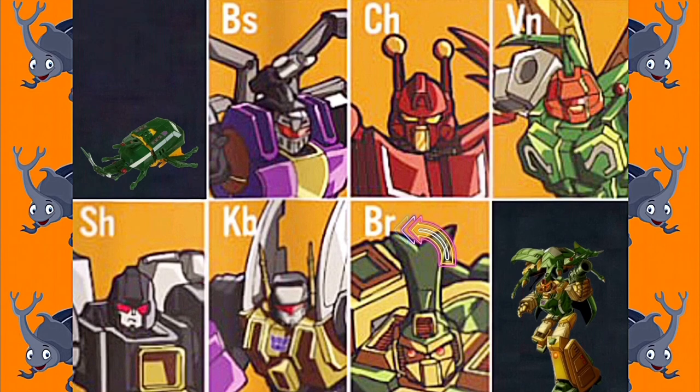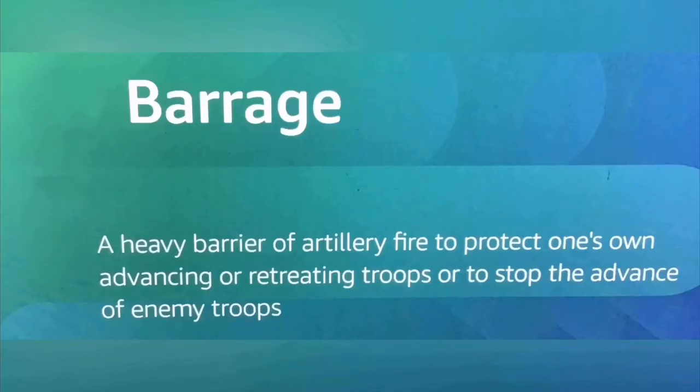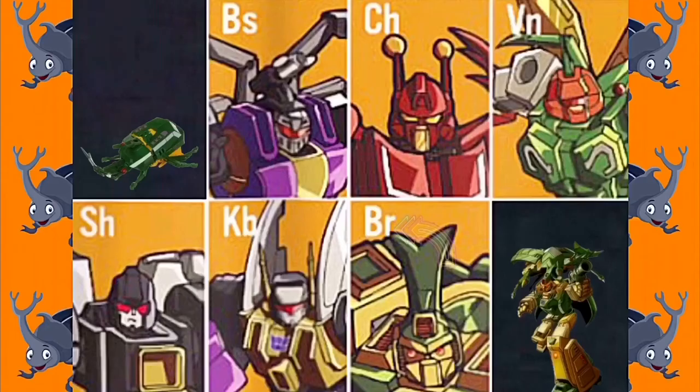Just like I hinted at, the word barrage is the word that you use to describe a large artillery of weapons. Let me check my Alexa. Alexa, what's the definition of barrage? A heavy barrier of artillery fire to protect one's own advancing or retreating troops or to stop the advance of enemy troops. Thank you, Alexa.